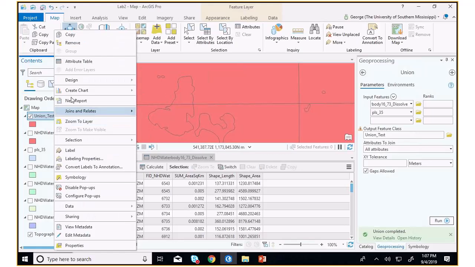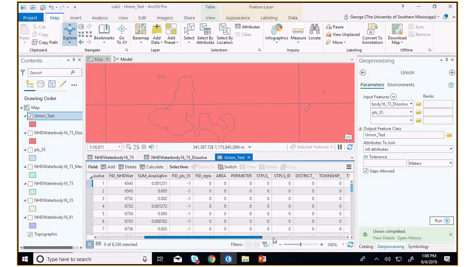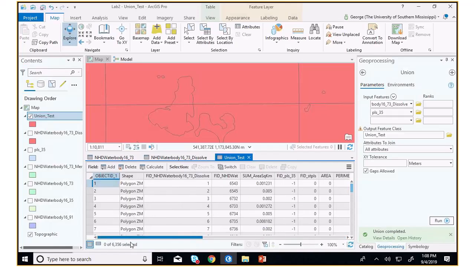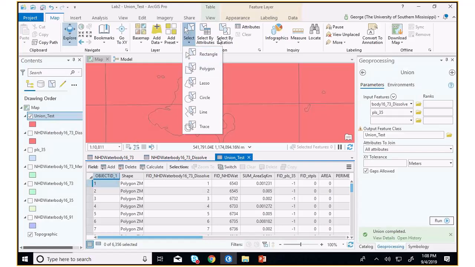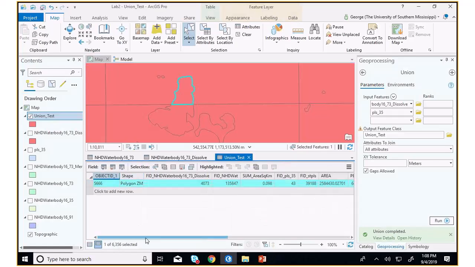Now if I look at the attribute table for this union data set, I will get all of the attributes in both data sets. So let's select just this guy right here. I selected that guy. Now I can see that that's in Forest County, and it has all the attributes of the PLS data set.